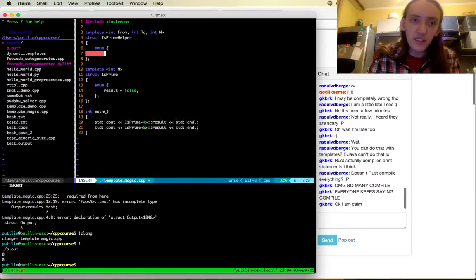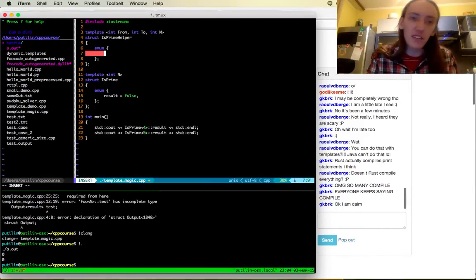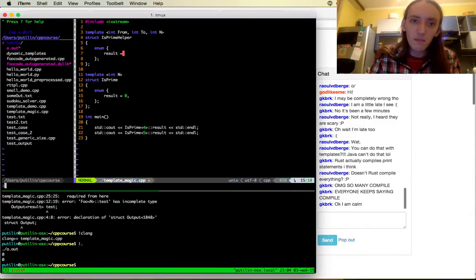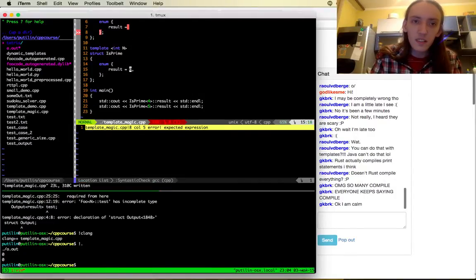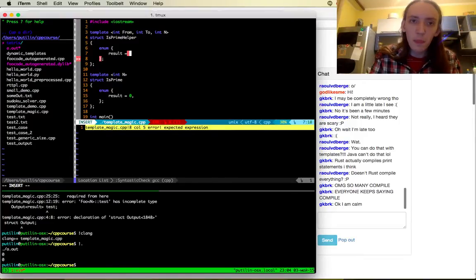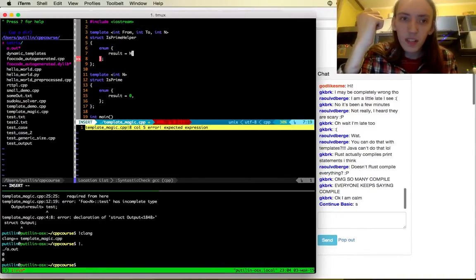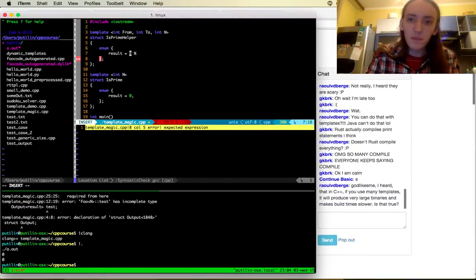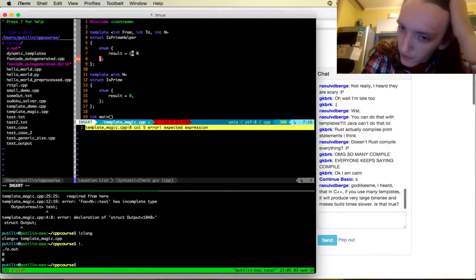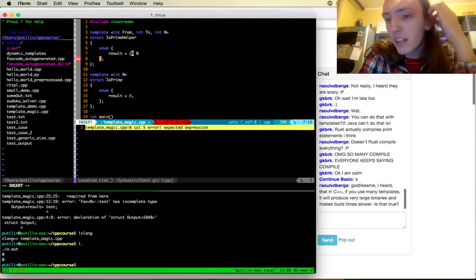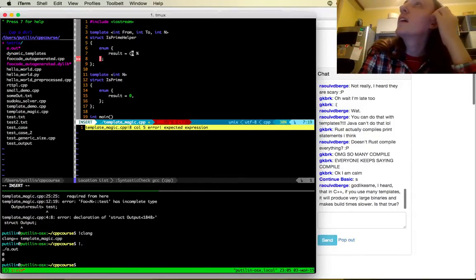Okay, so how do we do this? Like I mentioned, we have recursion. Basically, we have an ugly functional language. Recursion is here. So we can write result equals, and let's write a ternary operator here. I actually don't know about large binaries. It may be true, and in fact, it's probably true.